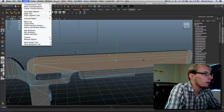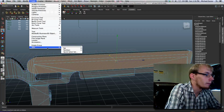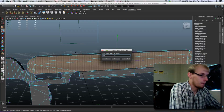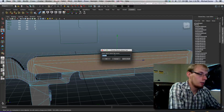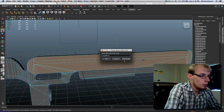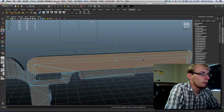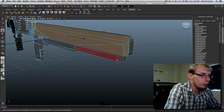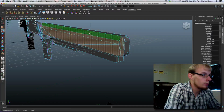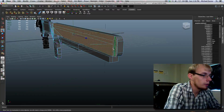I'm going to get my selection, then I'm going to create a quick select set because I don't want to grab that again. So create sets, quick select set, front large barrel. I'm going to hit add to shelf, and that's going to throw it up here so I don't have to find that selection later. And this extrude face is not this one. That's right.